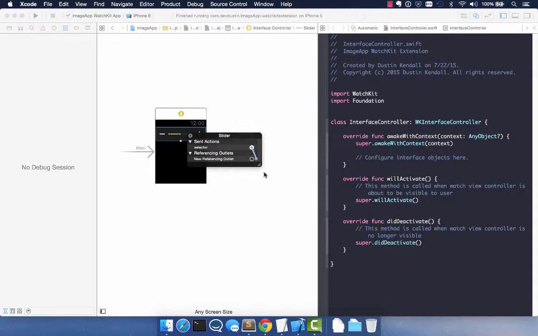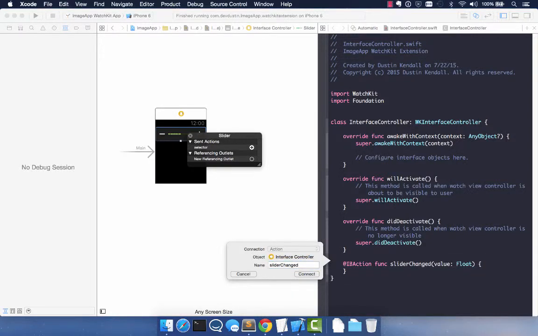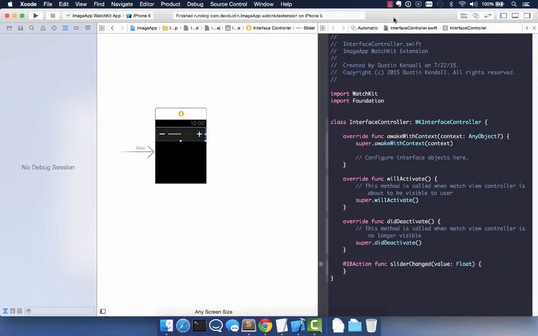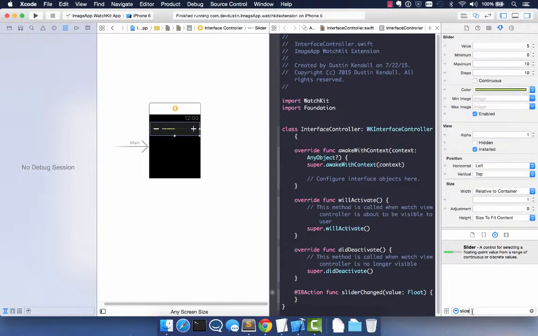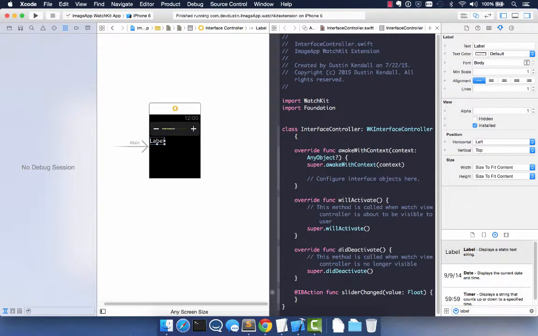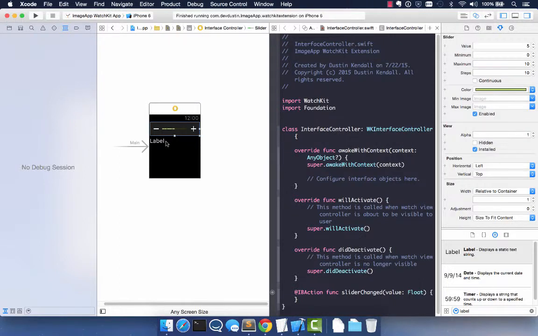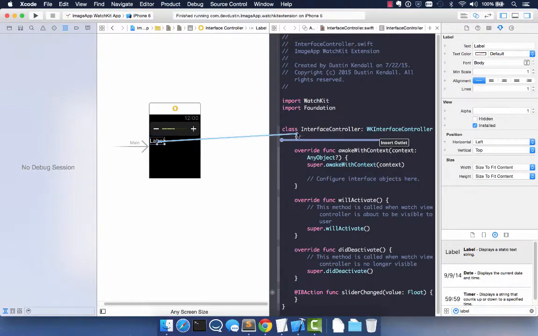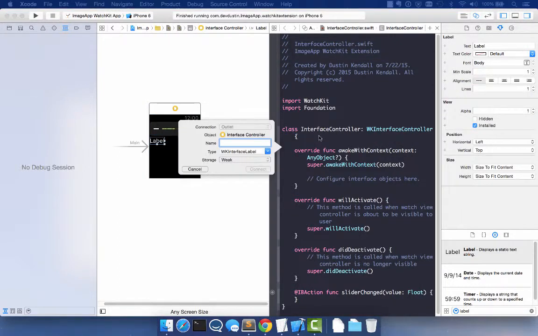If we drag an action saying slider changed, let's do something similar to last time, but let's go and add a label. And let's print out the value. So for now, we'll leave it just say label, and let's drag this label onto our controller.